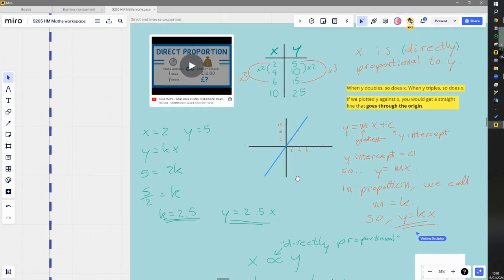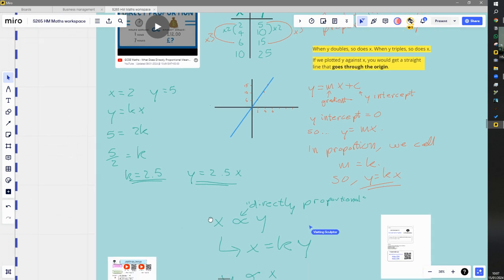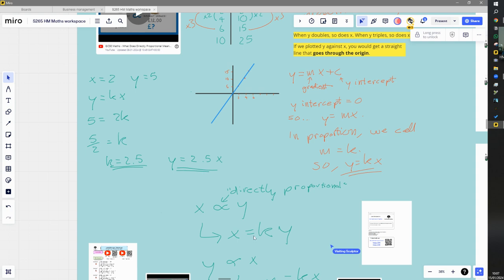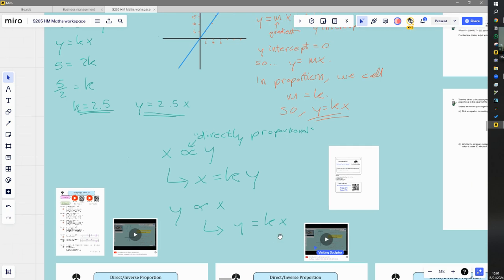Whenever we say that one thing is proportional to another, we could write it like this, by the way. You could say that x is equal to some constant multiplied by y. So if x is directly proportional to y, then x is equal to some mystery constant, whatever that could be, 3, 5, 2.9, anything. We don't know what it is, but it's equal to that constant value multiplied by y. Or if you wanted to say it the other way around, y is equal to some constant, which would be a different constant in this case, multiplied by x.